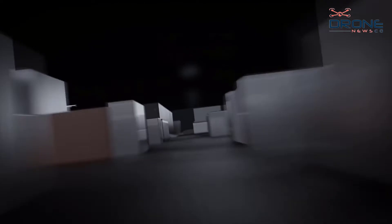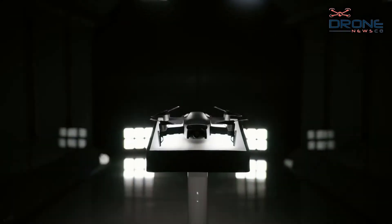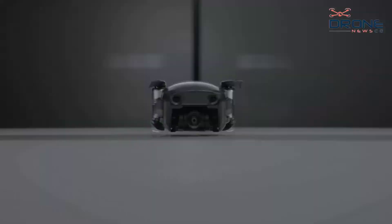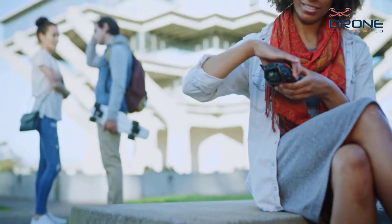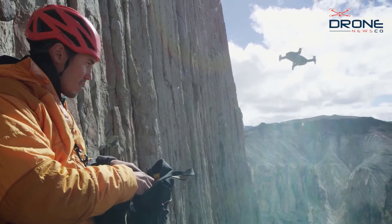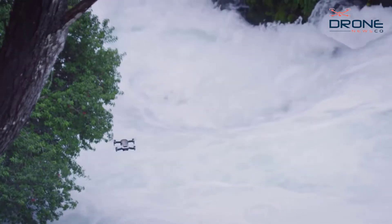In the front, it has DJI's Advanced Pilot Assistance System (APAS), along with other sensors in the back and bottom. This helps pilots avoid obstacles by either flying around them or over them, and testing has shown very positive results. Only the Mavic Air has a 3-axis gimbal-stabilized 4K camera with a 100Mbps video bitrate. It is the smallest and lightest drone in its class, the most portable and foldable, and among the most technologically advanced.